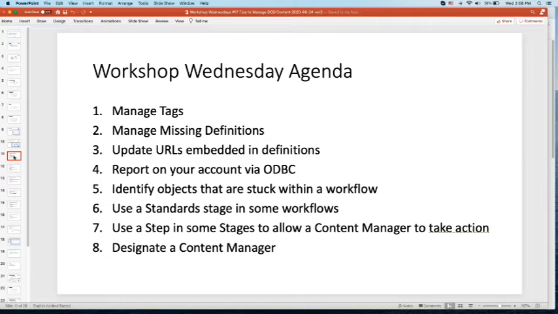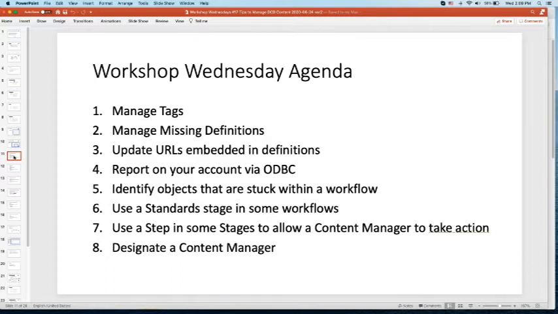7 is also workflow related, a little more granular, how to get engaged with steps that you aren't the main actor in, but how do you introduce yourself into a step as a secondary actor, as a backup, so to speak. And the last, number 8, looking at this role, I'm calling it Content Manager for today, just to have a label for it.